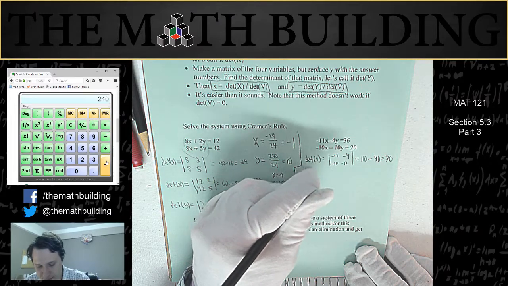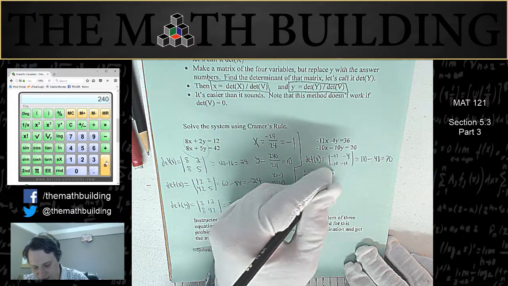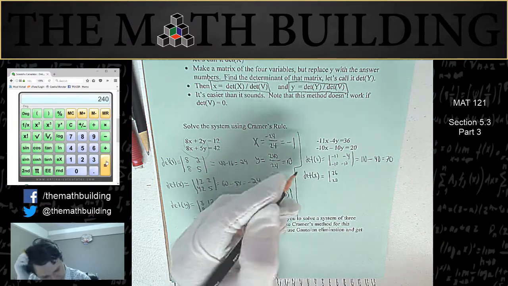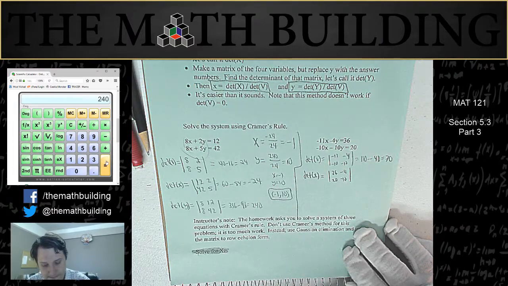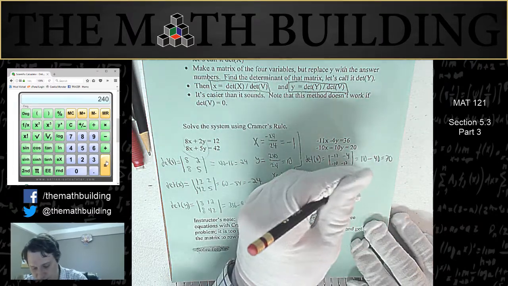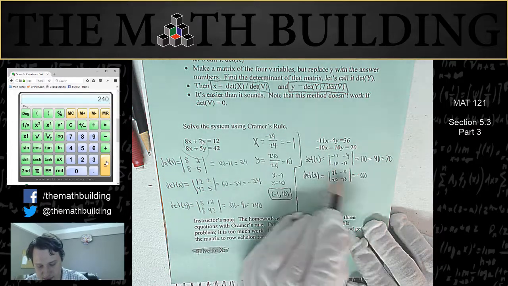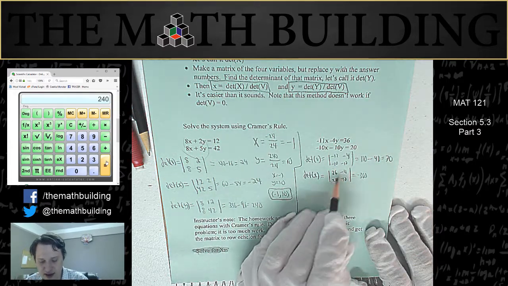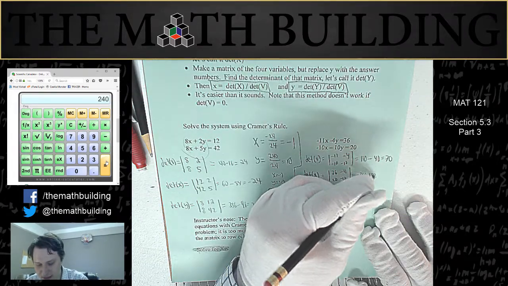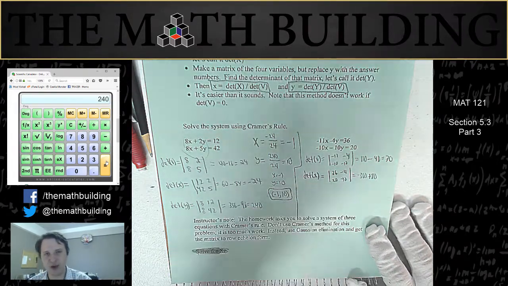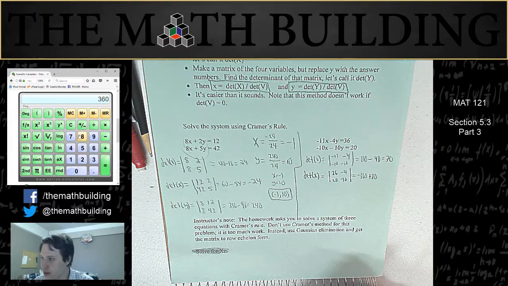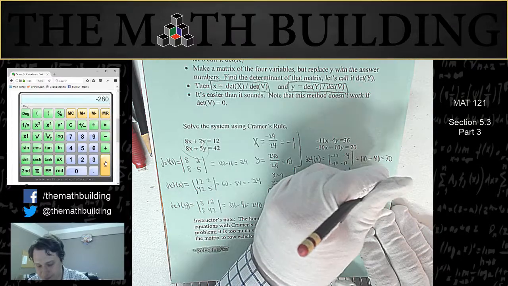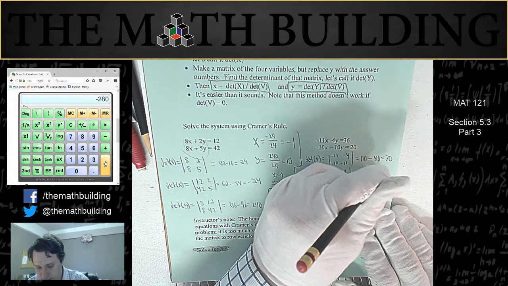For the x, we just replace the x's with 36 and 20, so negative 4, negative 10, just like that. So negative 360, that times that, minus this times this. That times that is negative 80, so it'll be plus 80 because it's minus negative 80. You want to get to a place where you can do these determinants in your head. So negative 360 plus 80 equals negative 280. There you go, negative 280.